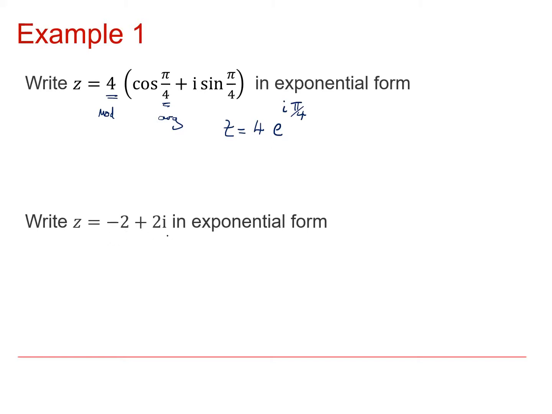For this complex number, which is in x plus iy form, I need to look first of all at a quick Argand diagram so I can sort out where that is, and this is going to be minus 2 plus 2i. This angle here is pi by 4, so this angle here, which is its argument, is 3 pi by 4, and then for its modulus it's just the length of the diagonal of a square of side 2, so it's just 2 root 2. So this is just equal to 2 root 2 e to the i 3 pi by 4.